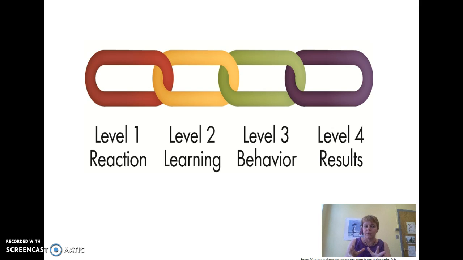That's kind of the holy grail. And I understand people wanting to be able to hitch their wagon to that star. But for a one-shot library instruction session or even a course, it's really kind of impossible to correlate that kind of change, that life change, to a single item or a single class. There's going to be so many intervening factors. So for that reason, we're not going to be tackling level 4. There are just too many factors, and we don't want to falsely advertise. That's one of Eric's and my pet peeves.